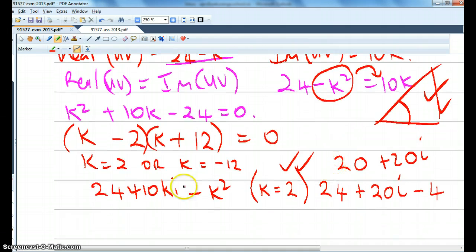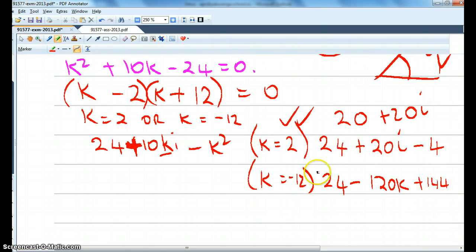Now let's try when, that was a plus. Let's try k equals negative 12. I've got 12. I've got 24 minus 120k. So k is negative 12. And then 1212, so 144. Is that right? And that is going to be, oh, what happened to my i? Okay. Oops. Let's get that right. That was i. 120i minus 144.